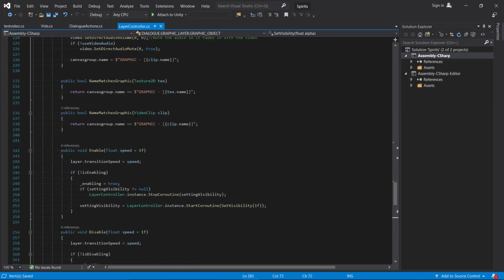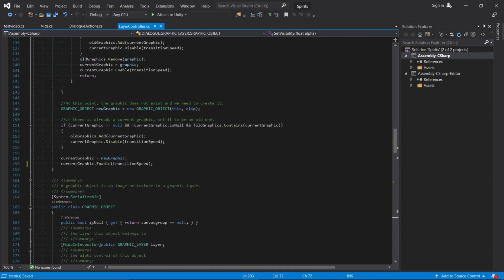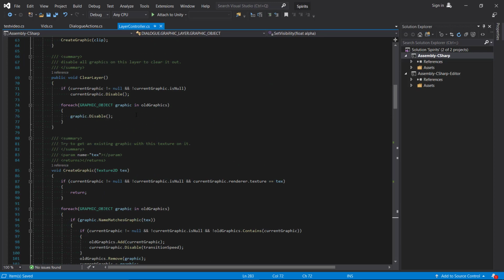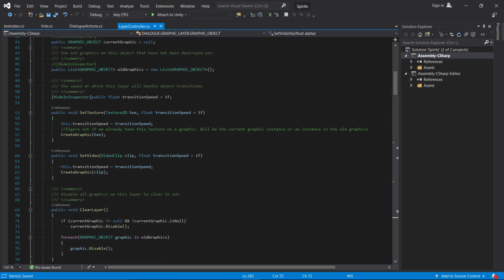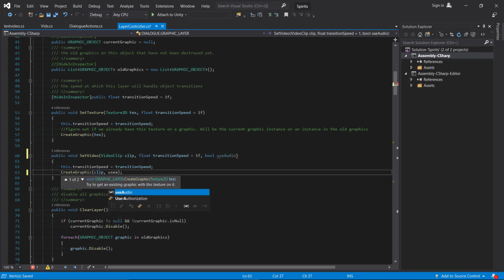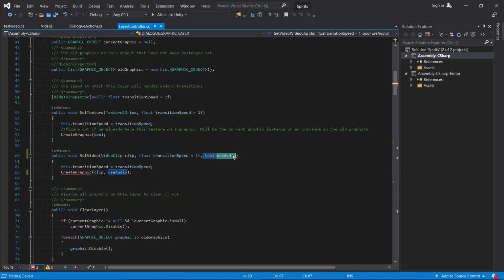LayerController, as soon as I come to my graphic layer up here, set video, I need the Boolean use audio, create graphic with a video clip, which will also take a use audio variable, a Boolean. Take that, and I'll just have that default to true as well.